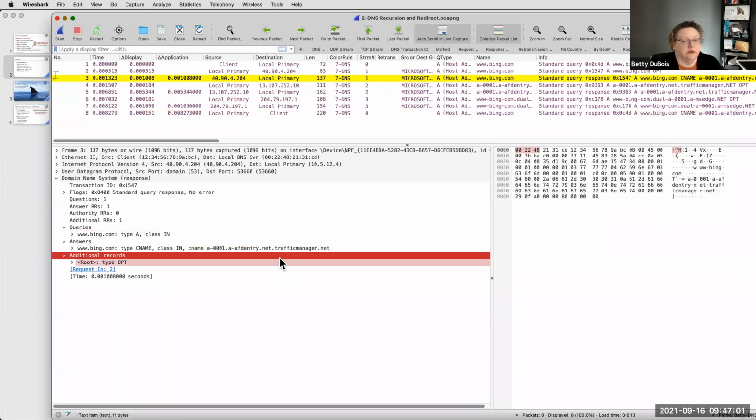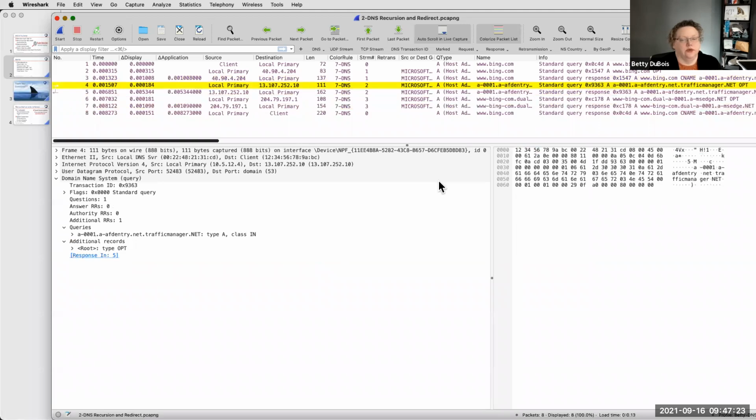And so the DNS server looks at that and goes, I don't know that in my cache. Oh my gosh. So he goes ahead and asks, and it's a .net, so he can't go back to the .com server and say, hey, I need an authoritative server for trafficmanager.com because it's .net, right? So he's got to go to a .net server. And he did have one of those in his cache. So he goes ahead, asks for the A record, asking for root. So servers know, I really want the label, all right, for that label. I need an address for that label.